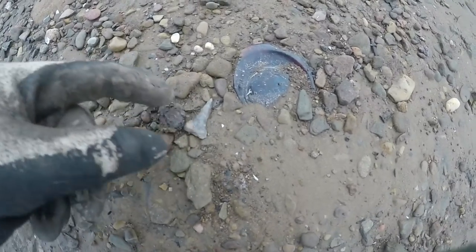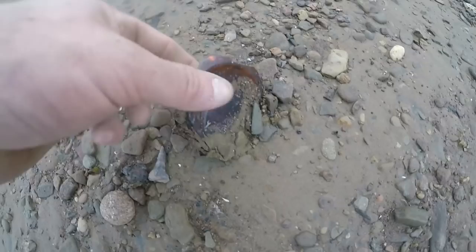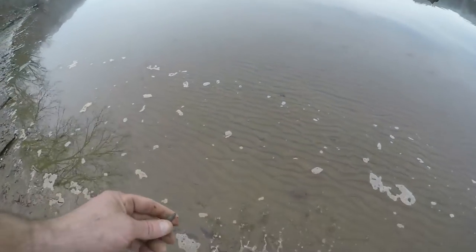Looks like a base off a purple mason salt glaze crock. Oh folks - live find! Look at this drill! I did it. I've been out here for hours walking around and haven't found anything good, and I just got it live. I knew I should come over here. It's a Madison drill. Let me get my glove off so I can wash it off. This is the first live find I've got arrowhead hunting for a while. I wasn't expecting this - I was just showing you this glass. And look, right beside it there's a base off a really old bottle. Let me pick that up. This is a day maker - it's a beautiful Madison made into a drill.